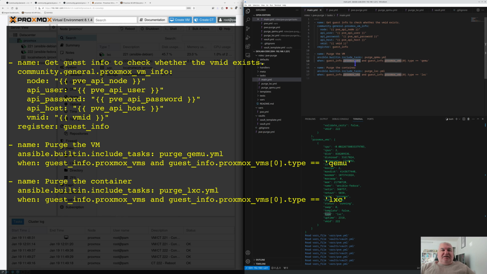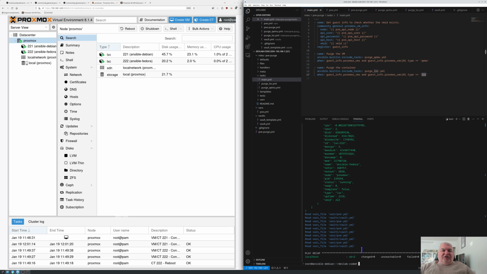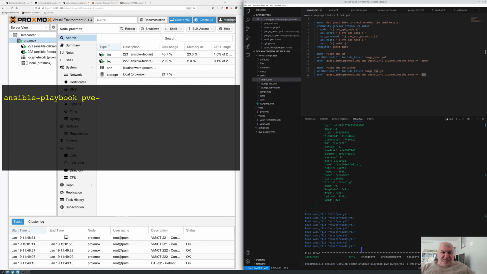If we have anything in here, we check the first variable, and if the type of that first variable is QEMU, we include the tasks purge QEMU. Otherwise, we include the task for purge LXC. So now our role is ready to execute. And if we execute it again now, we will be deleting the container 222. Let's try that.